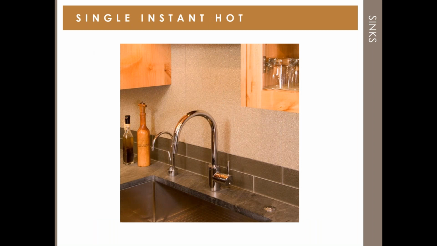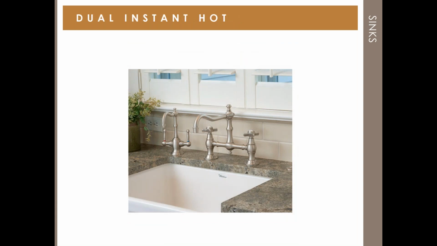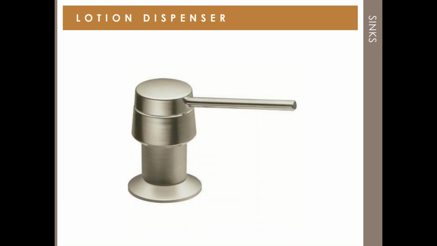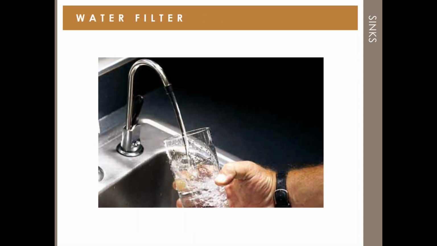Instant hot. Do you want to have an instant hot or a filtered, for filtered water? There's an instant hot that'll give you that hot steaming water right at the touch of that switch. Dual instant hot, where it'll be filtered water and the hot. Lotion dispensers. Water filtration. There's one also that my client asked for, and it was in my talks. I think I took it out. Maybe it'll be coming up here.